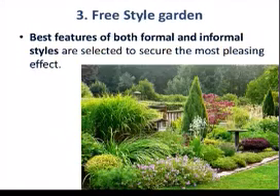The third category of garden style is freestyle garden. So what's the main feature of the freestyle garden? The main feature is to combine the salient and best features of formal and informal designs. Here we combine both these features and develop a most pleasing garden. So the freestyle garden is a combination of the best features of formal and informal garden styles.